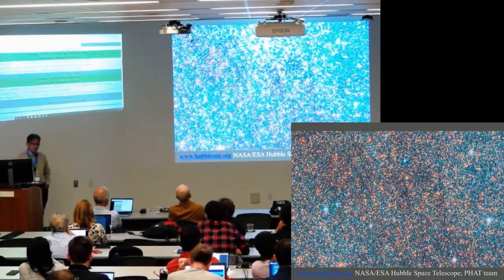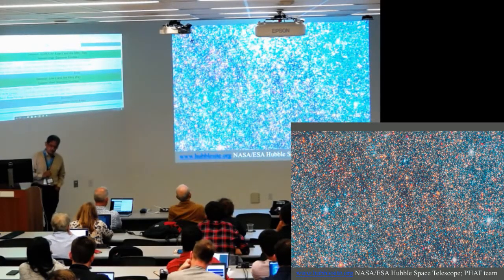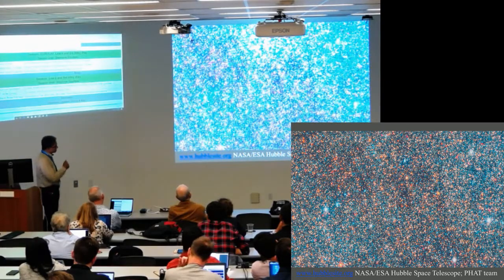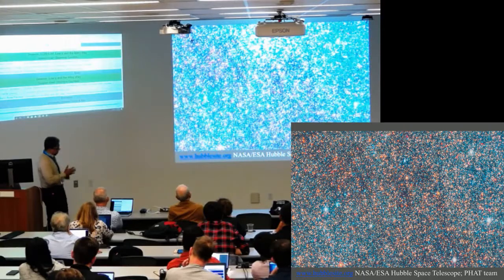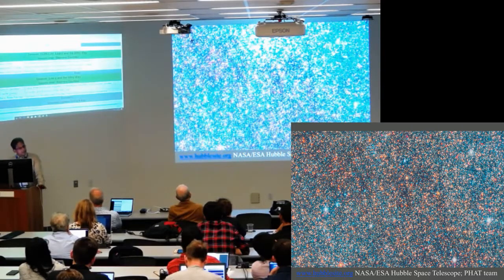There's been some beautiful work done on the dust by Julianne, measuring the amount of dust, but also the geometry of the stellar disk. Because Andromeda's disk is close to edge-on, you can use the fraction of foreground stars, stars in the foreground of the dust disk, to say something about the thickness of M31's stellar disk. And it's becoming clear that M31's stellar disk is like the Milky Way thick disk rather than its thin disk.